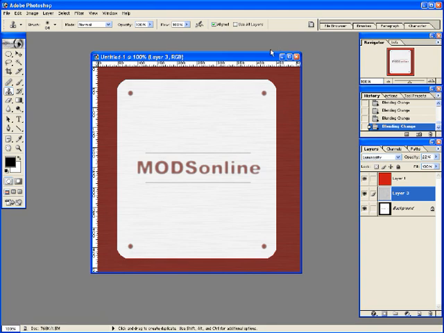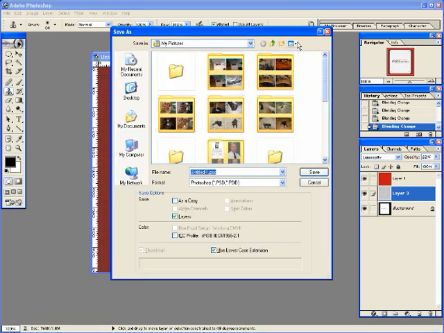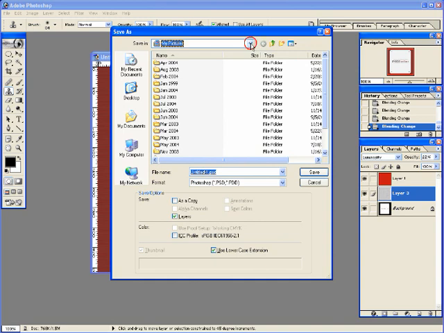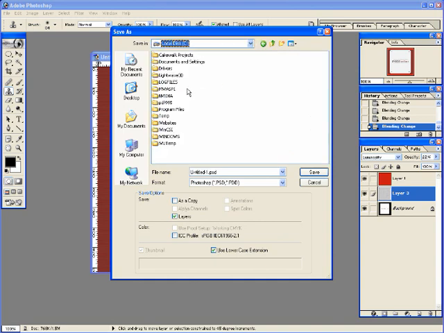So right here I have my diffuse map. I have some reddish color. This is basically what it's going to look like. So I'm going to go ahead and save my diffuse map right here. I'm going to save as, and I'm going to head on over to my Doom 3 folder under Program Files, Doom 3, Base.